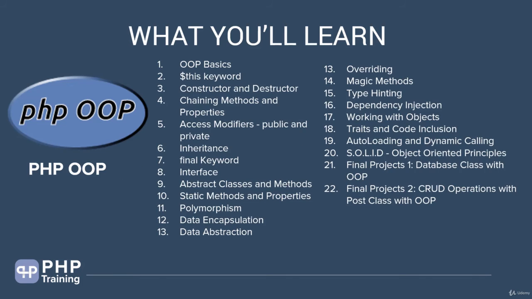Then after that, we will jump into PHP OOPS, that is object-oriented programming. You will understand the OOPS concept, wherein how to write PHP in OOPS. So there are 22 different topics and there are projects available. This will go very detailed and give you a very good perspective of how to write better code with PHP.